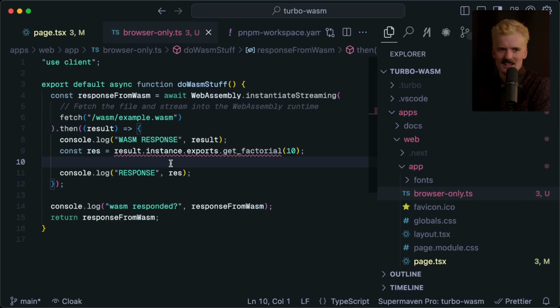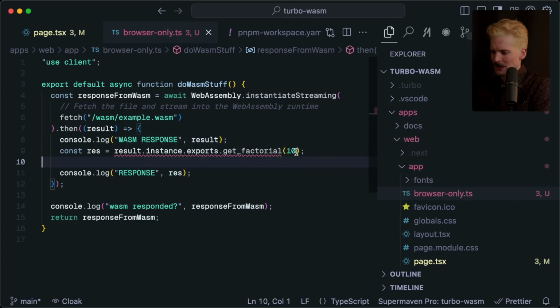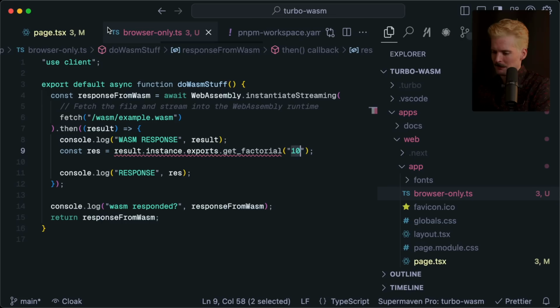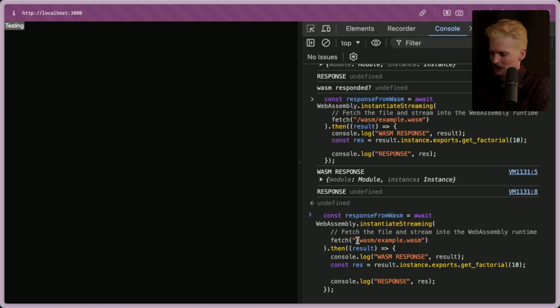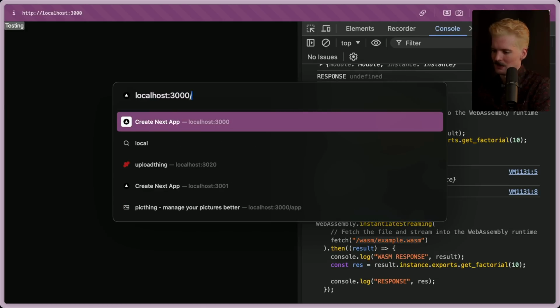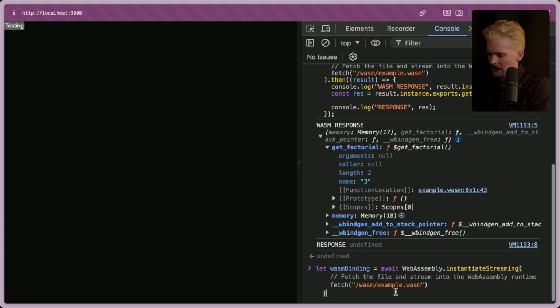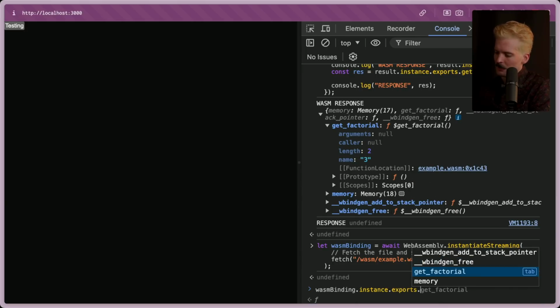It's returning nothing. The initialization is happening through this fetch call and the WebAssembly.instantiate streaming, where we fetch this WASM file. And then we get the response, which is now a module that we should be able to call. Like, there's no reason this should not be working. Try passing the number as a string. If this works, I'm going to be even madder. Nope. Okay, so what we're going to try is even more chaotic. Because now we can play with this in the browser, because this WASM/example WASM thing should exist. WASM binding equal just this part. Now I can theoretically call this directly. Instance.exports.getFactorial.